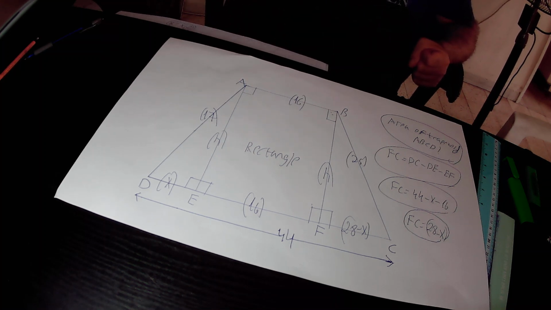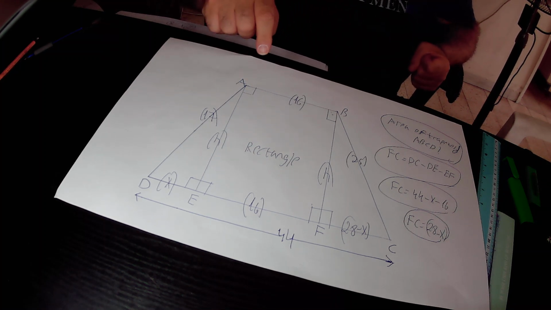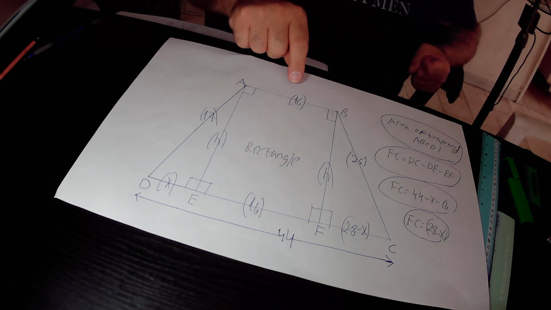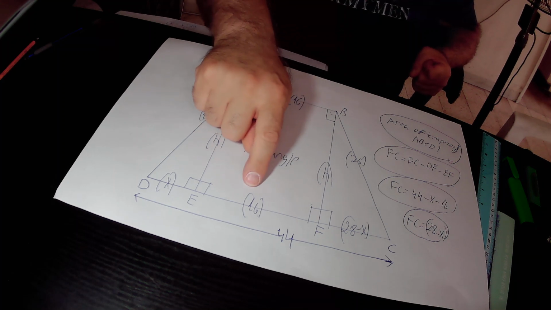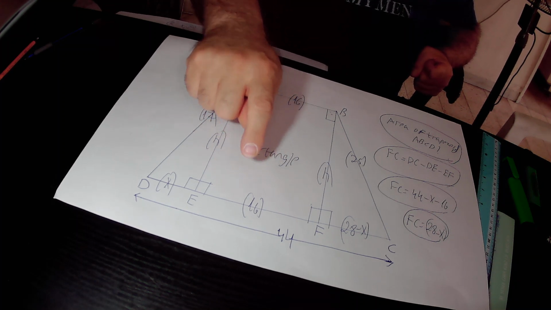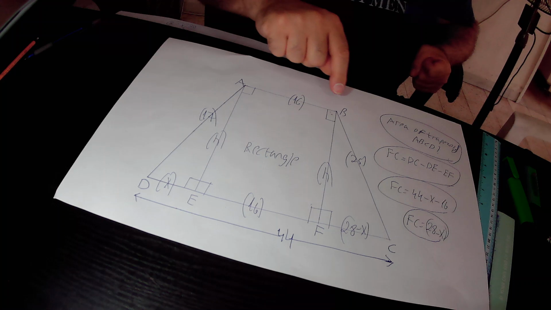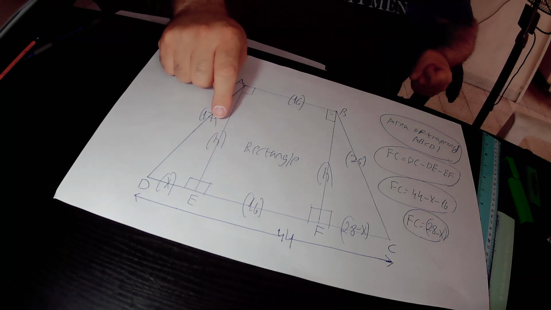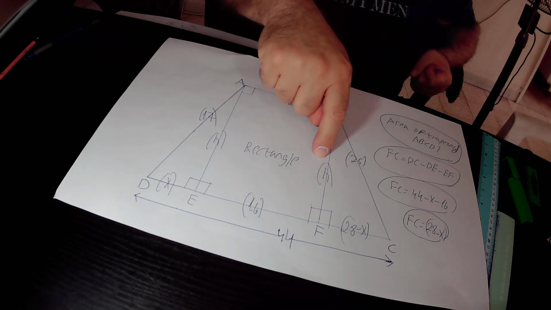But we also know that the opposite sides of a rectangle are equal to each other. So in rectangle ABFE, side AB must be equal to the opposite side FE. But AB is 16, therefore FE must also be equal to 16 units in its length. Likewise, in rectangle ABFE, side AE must be equal to the opposite side FB. But AE is 8, therefore FB must also be equal to 8 units in its length.